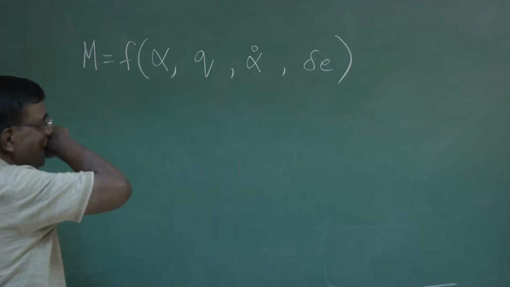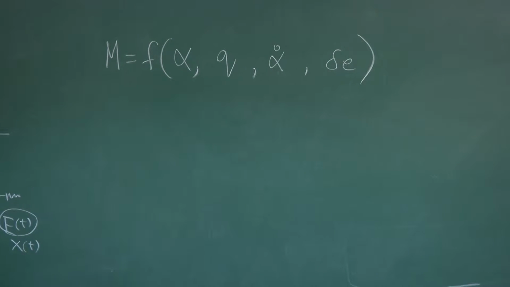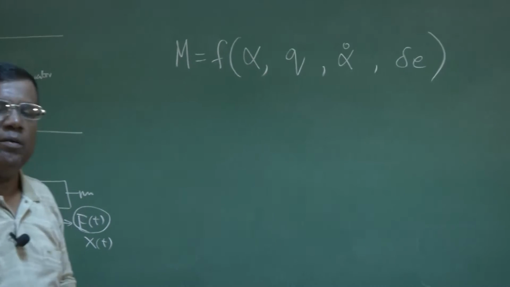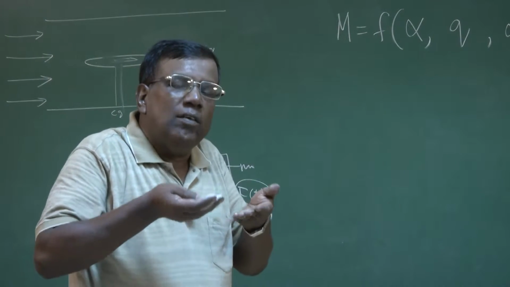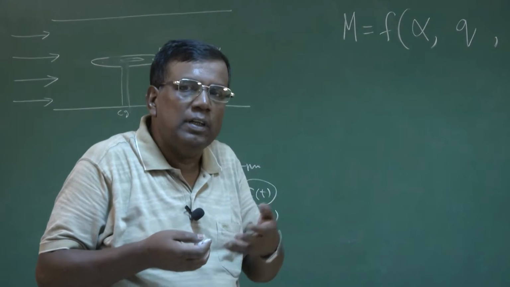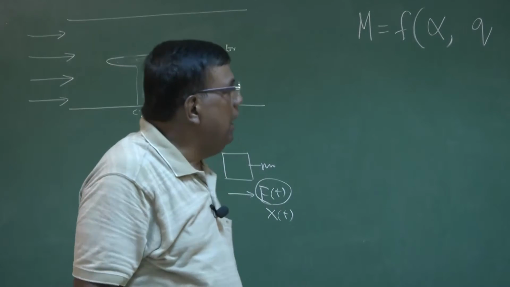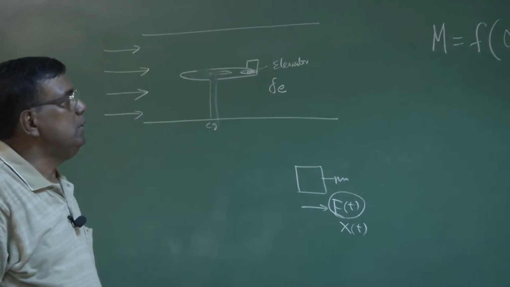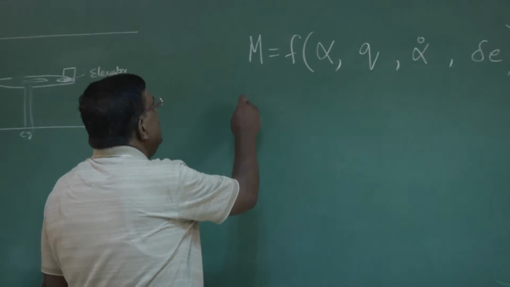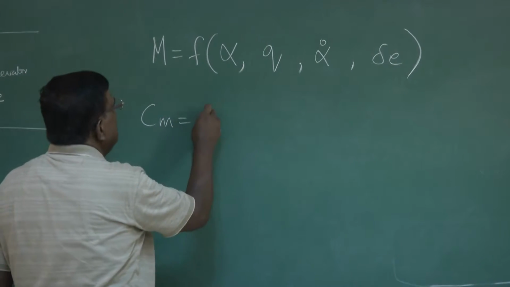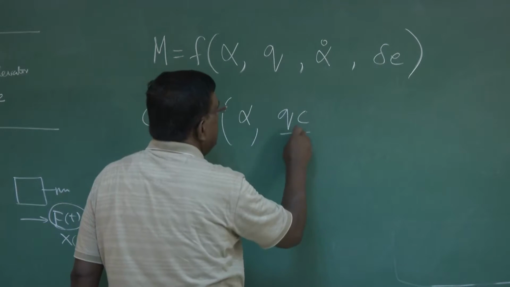We have done all this in our last course. Alpha dot, because there is a delay in the downwash: whatever time you are analyzing, the downwash has not yet happened because it takes finite time for the shed vortices to travel to the tail. So there is a delay. On a quasi-steady approach, we try to approximate the moment through its non-dimensional term. This is f of alpha. For q, you used to write qc by 2V.